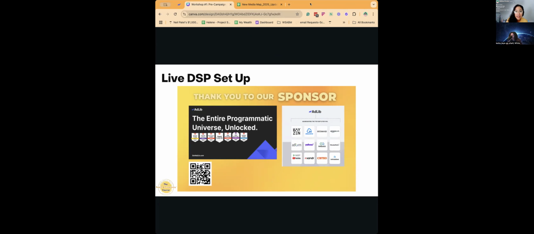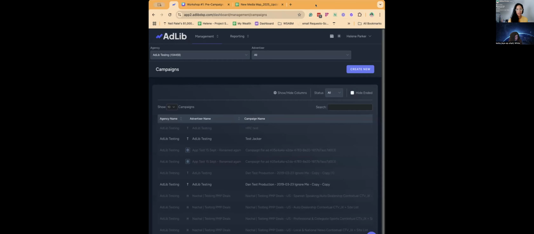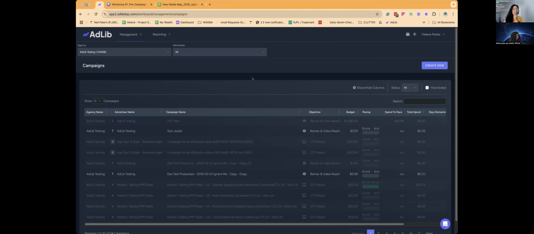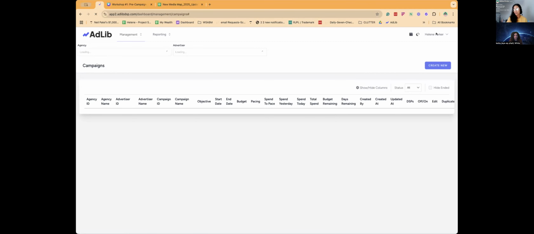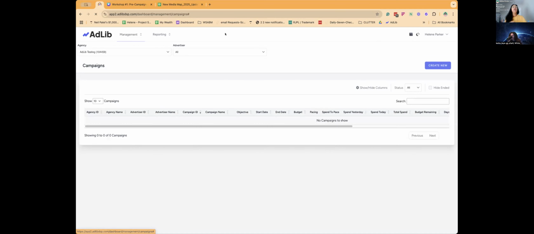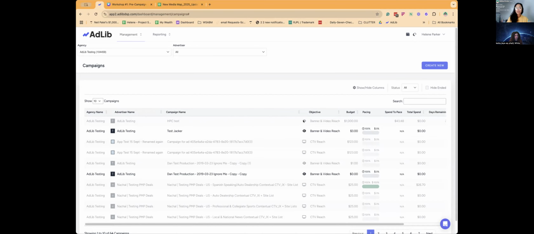So let me go ahead and show you what it looks like. This is a demo account. Iesha, you can see AdLib right now, right? We can see it. Perfect, thank you. I like the dark mode, but if you guys like the bright version, this is what it looks like. It's a super simplified way to do your DSP setup. And actually, I did miss a step here, didn't I? Before I can even take you into the DSP, I need to do a couple of things first, don't I? Sorry about that, guys.